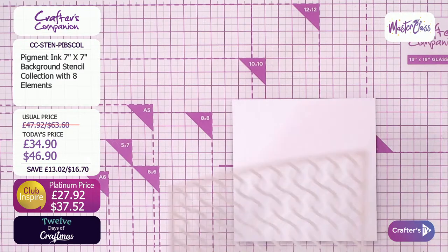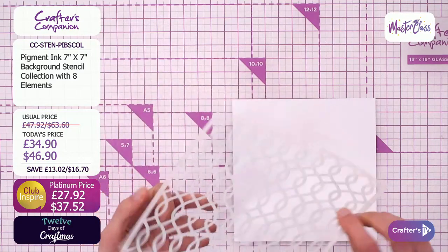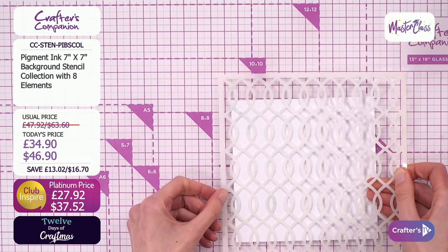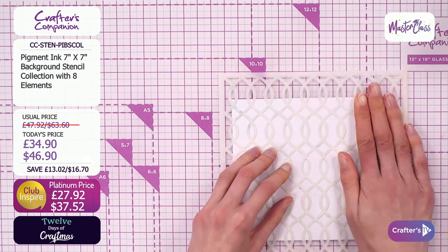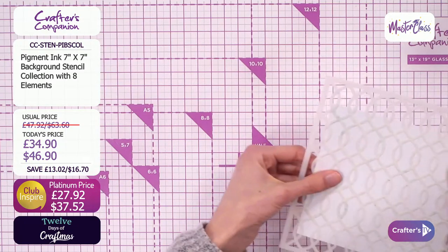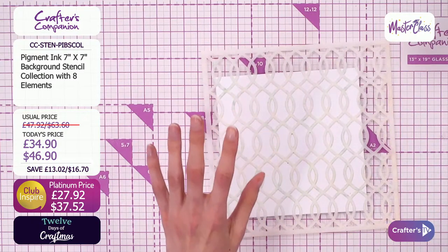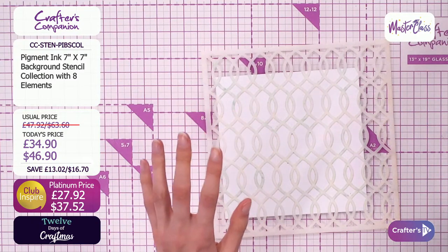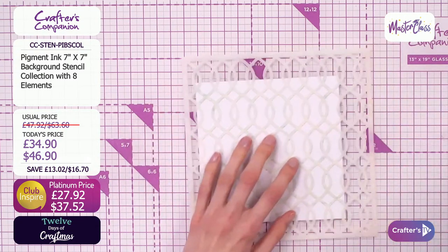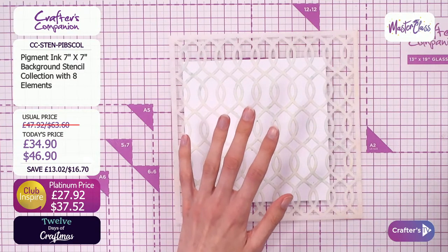You don't want too much on there so that it sticks too fast, but you want enough that it's going to stay in place. You can use your low-tack repositionable tapes if you prefer. I just find it's easier with a spray. It just means it's going to stay in position a little bit easier. So just burnishing that down, hopefully not too much glue on there, but hopefully enough that it stays. But if it doesn't, at the end of the day, we'll find another technique to utilize. Again, what mixed media is all about, just playing. Now I'm going to start off just by inking through this.